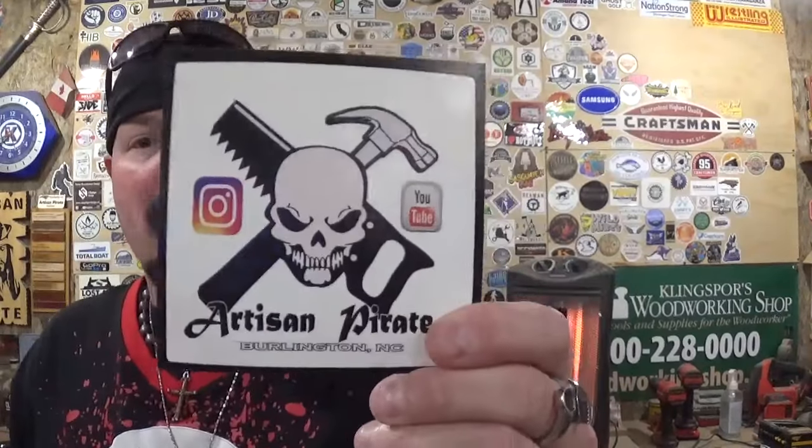But if you guys would ever like to sticker swap with me, always know that I'm happy to get my Artisan Pirate sticker and business card and a little miniature pirate flag out to you guys. I try to make sticker swapping fun, you know. It's something to look forward to in the mail that's not a bill, so to speak. So anyway, I try to make it fun. I put pirate and nautical stamps on it, tropical, like palm trees and all, on it, and, you know, really make it fun and interactive for everybody.